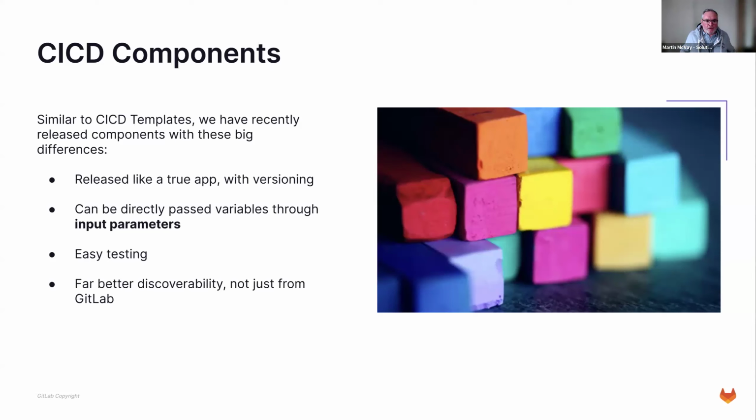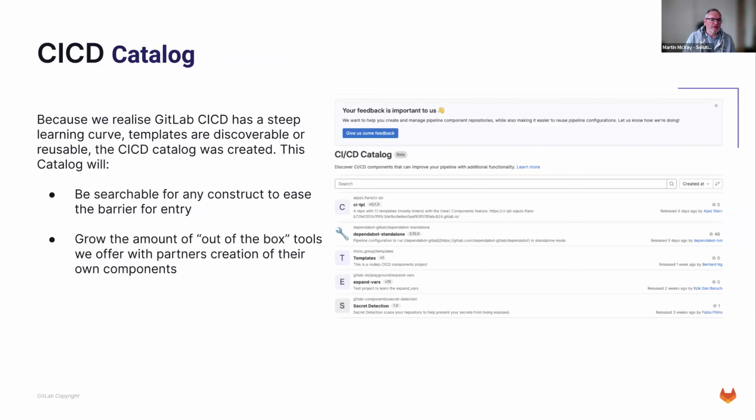What we can also do is make these things more discoverable. How do we take these templates, these components, and place them into a location where they're searchable by users of the actual GitLab platform itself, or also maybe from elsewhere? What if we want to be able to interrogate a catalog, for example, and find out what's available to do the job? So we have CI/CD components, which we will have a look at shortly.